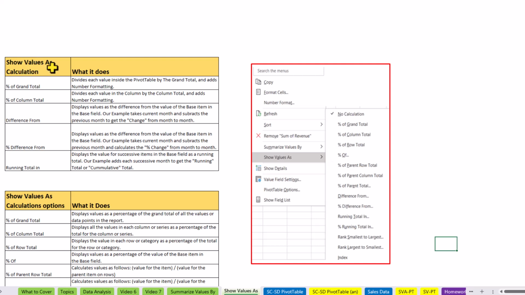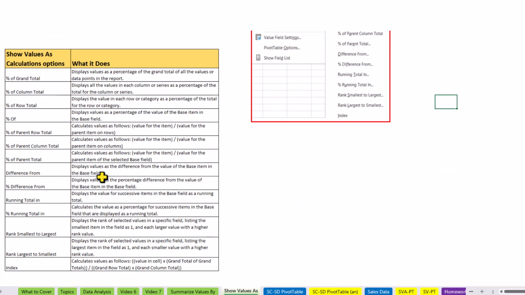This is a list of show values as calculations that we will do in this video. Below here is a list of all show values as calculation options and what each of these calculations does.